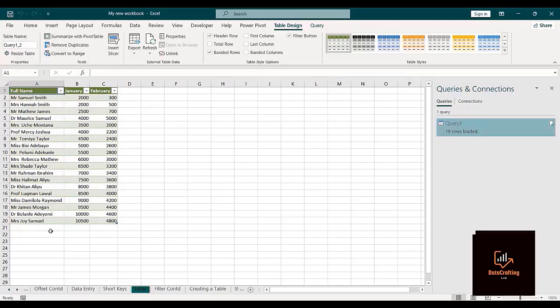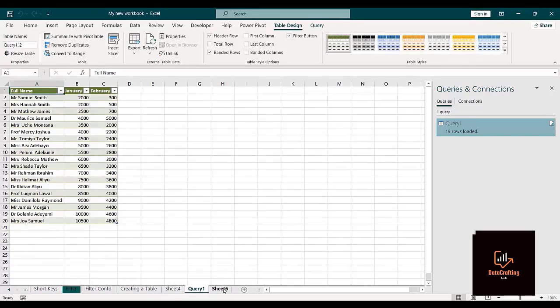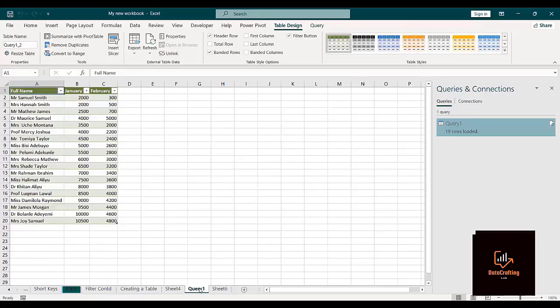We've transformed this data. Let's see what we had before, what we actually worked on. Okay, this was the table. Look at it. We have title here, we have last name, we have some unnecessary spacing here, we have some capital letters mixed up with some small letters and so on. Now let's look at it.